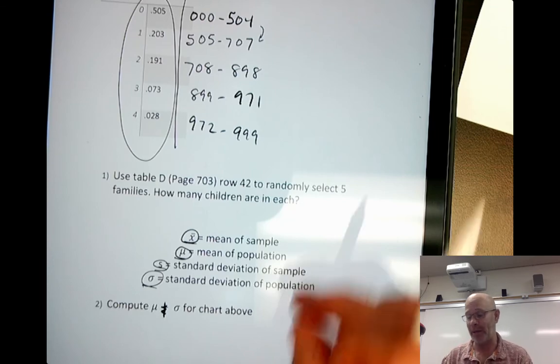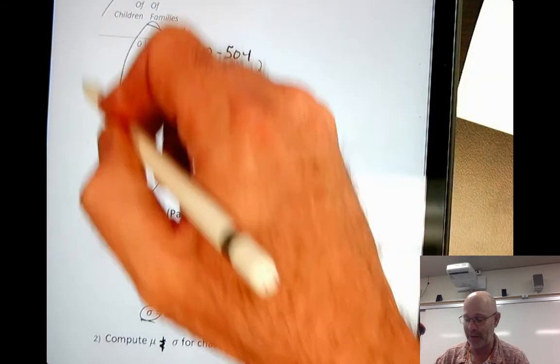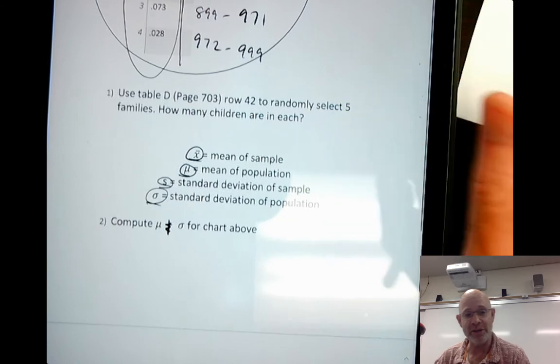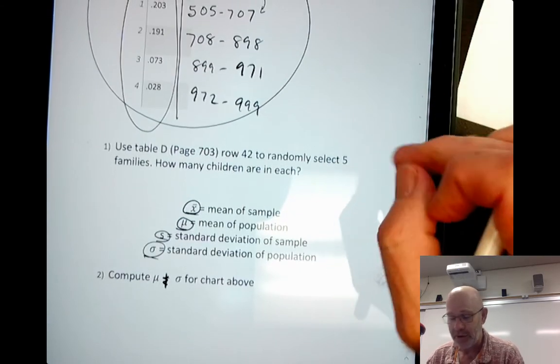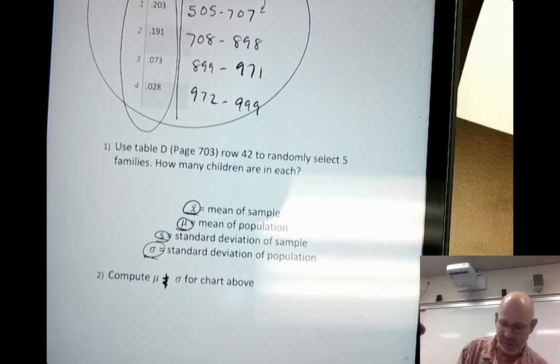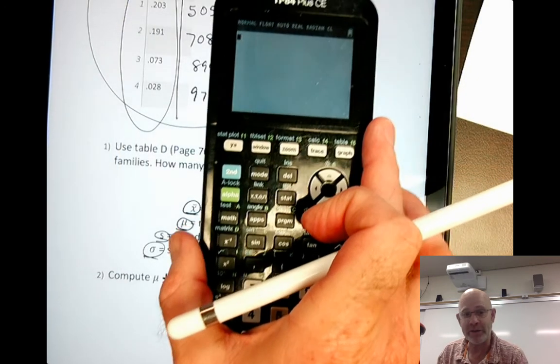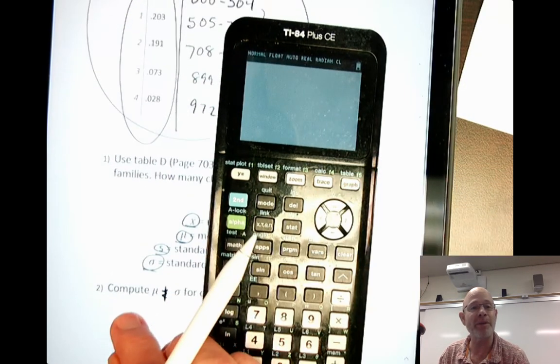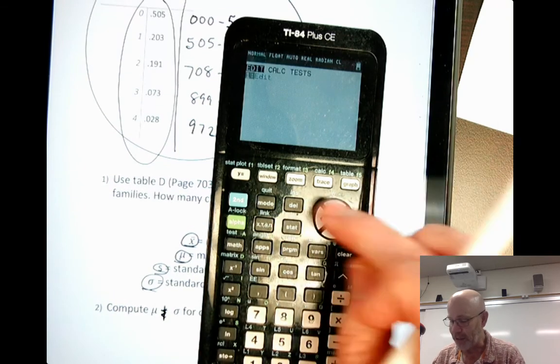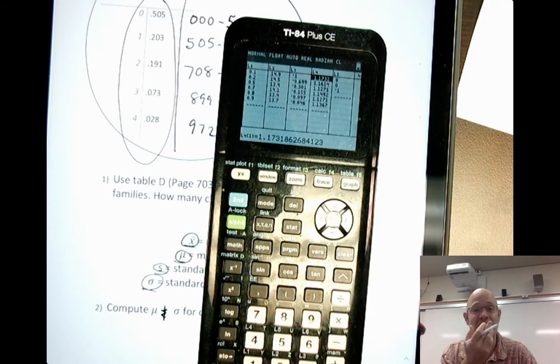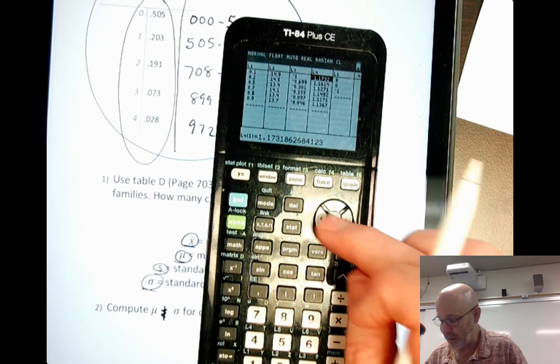This happens to be a population we have. This is the entire population here. So when I do this math, I'm going to go ahead and use the proper standard deviation. Remember, I can actually find the mean and standard deviation really quickly. I'm going to just throw my calculator up here. I'm going to move this down just a little bit. Remember, this is just like a frequency list, right? This is the number of kids and their frequencies. Even though the frequencies are actually probabilities, it's still a frequency. Probability just got divided by the total anyway. So it's going to be just fine.